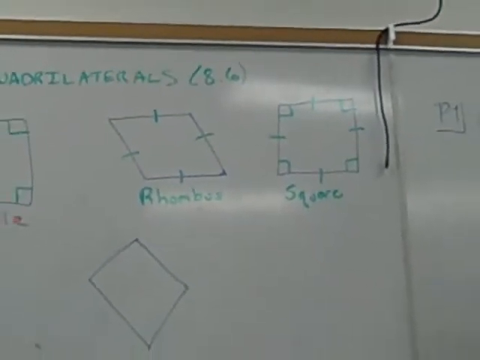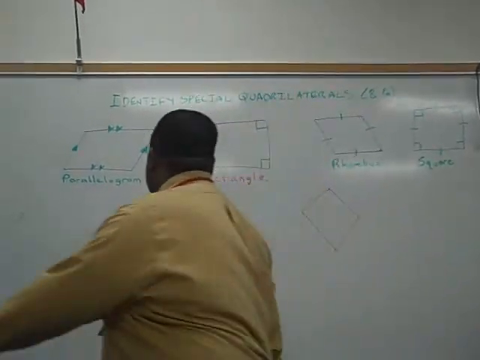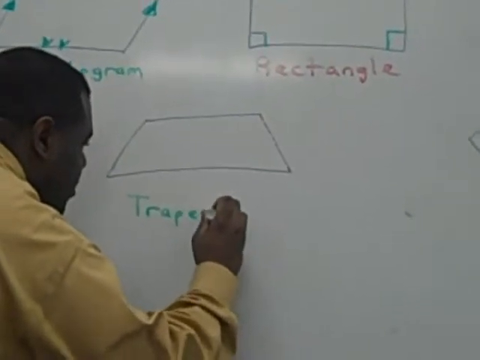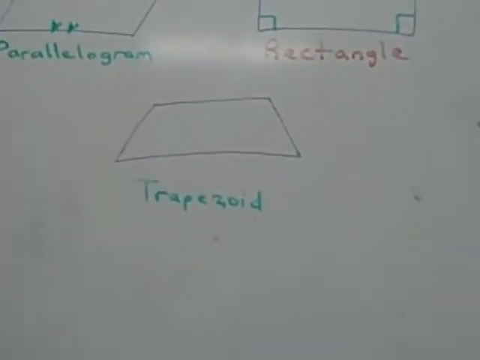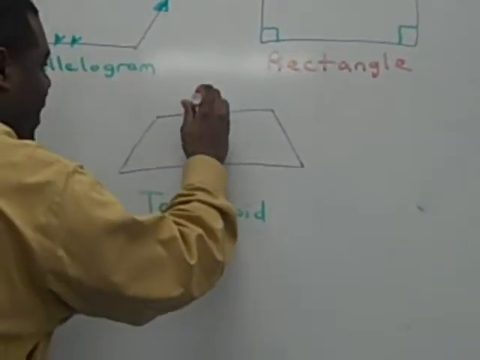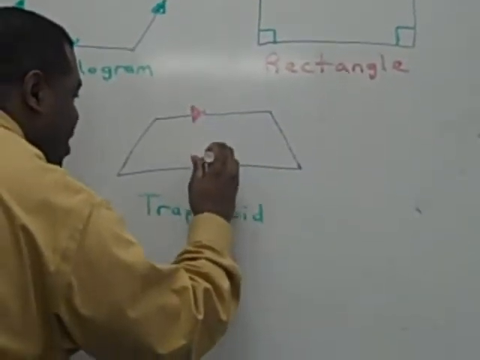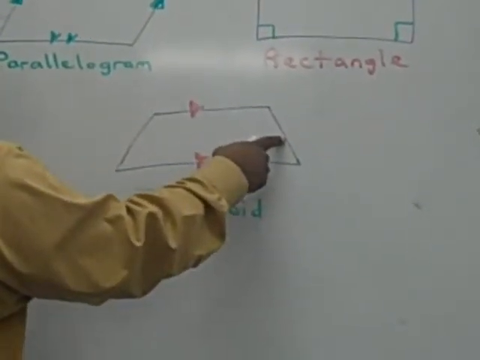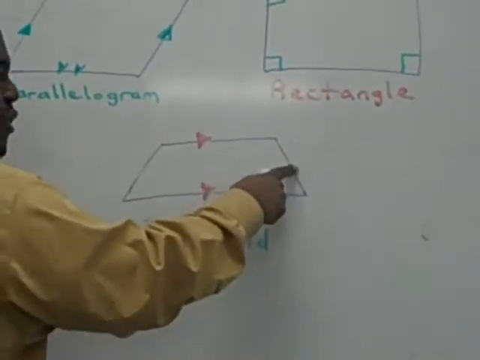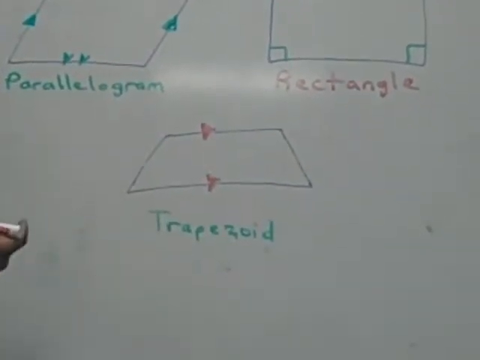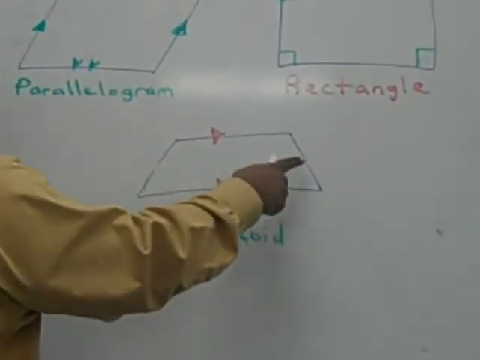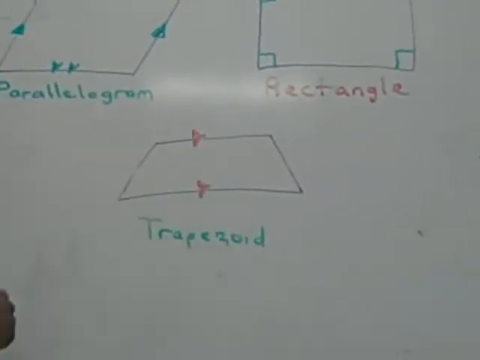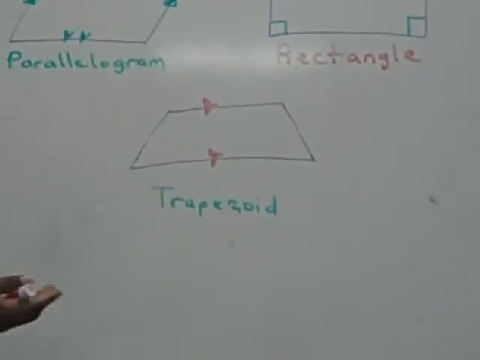All right. Now let's go back to this shape. This shape is our trapezoid. Remember, in a trapezoid, you have one pair of parallel lines, which are called your bases. And then these parts are your legs. Now remember, if these legs are congruent, then the trapezoid is isosceles. But right now, we'll just say that this is our regular trapezoid.